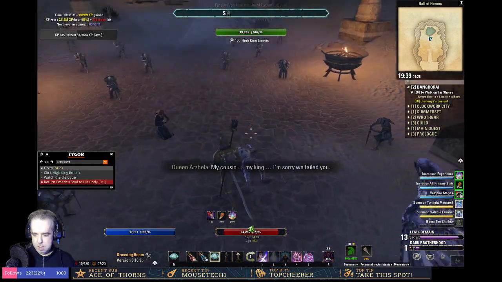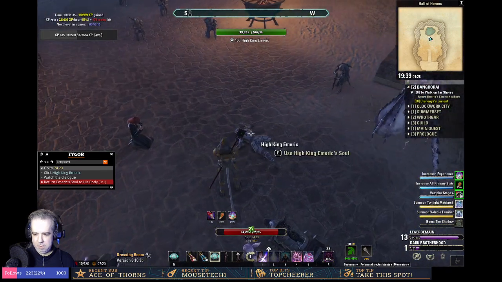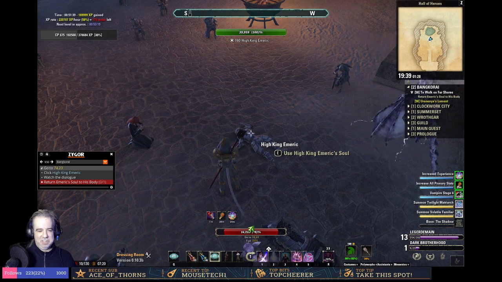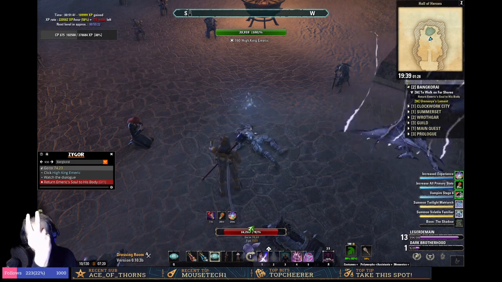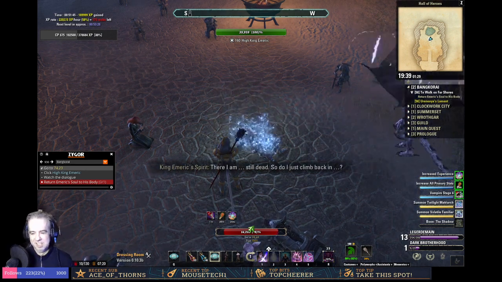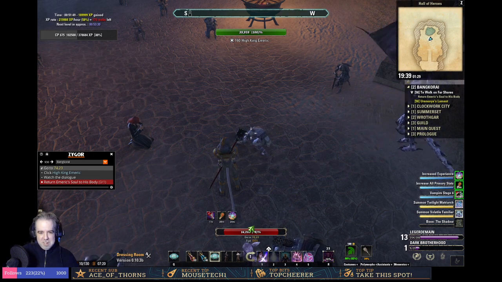My cousin, my king, I'm sorry we failed you. It's like, I can use his soul. Rise. There I am. Still dead. So do I just... It's like, yep, time for a miracle.